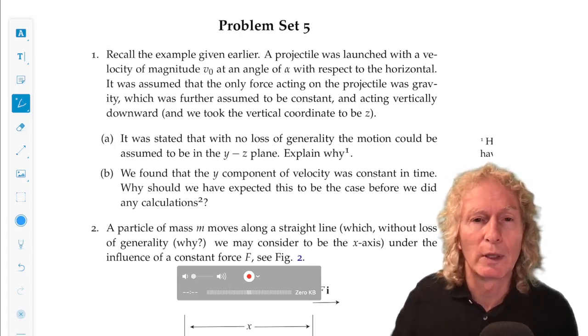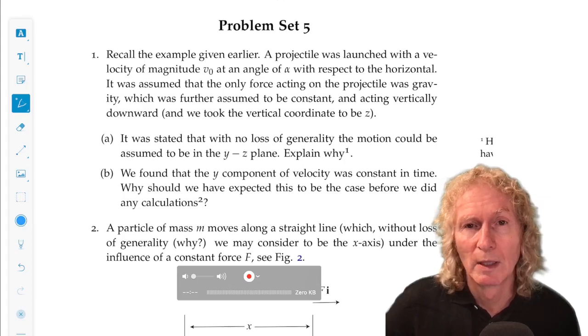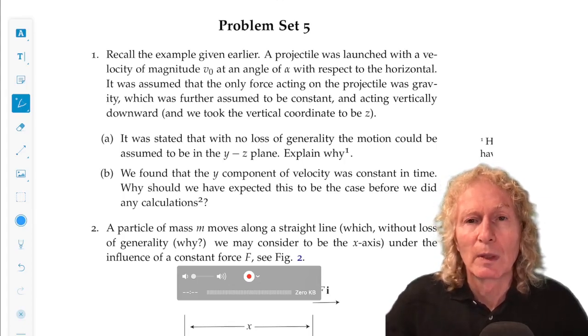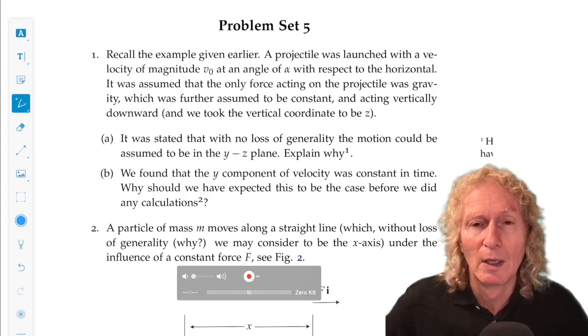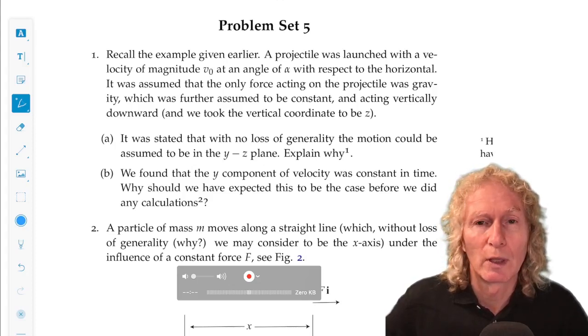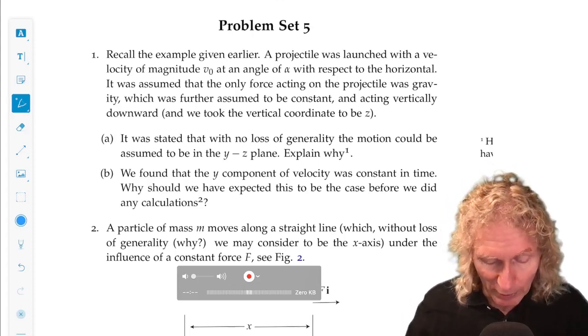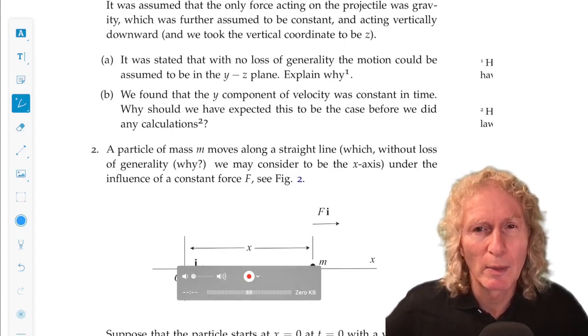So if you give it an initial velocity with a component in i, j, and k, you can see the value of the vector description of things. The i and j component of velocity will not change. They will be exactly the same as they are for the initial velocity. There's no force in those directions. Anyway, that's the idea. You need to flesh out the problem a little bit and think about that. Newton's first law is a very powerful idea.